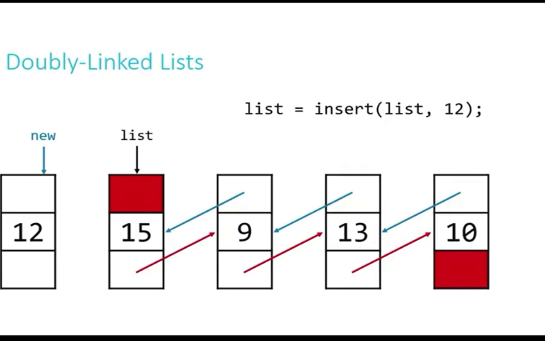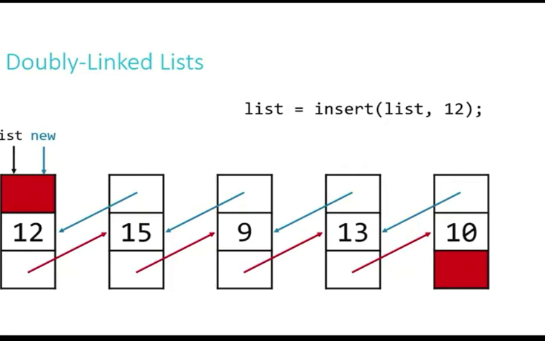I would recommend that the first thing you should probably do is fill the pointers of the 12 node before you touch anybody else. So what is 12 going to point to next? 15. What comes before 12? Nothing. Now we've filled the extra information in 12, so it has previous, next, and value. Now we can have 15, this extra step we were talking about, point back to 12. And now we can move the head of the linked list to also be 12. So that's pretty similar to what we were doing with singly linked lists, except for accounting for the extra step of connecting the old head of the list back to the new head of the list.